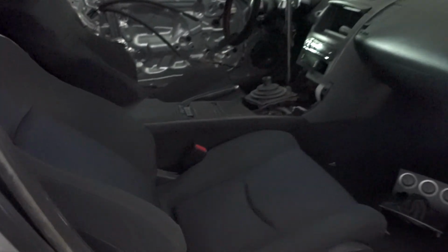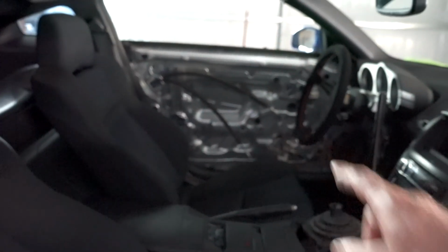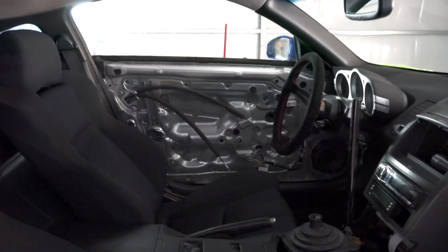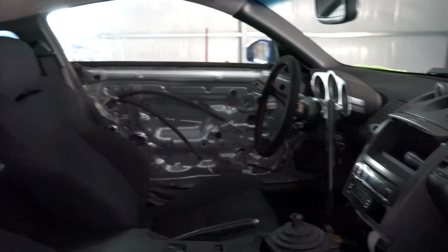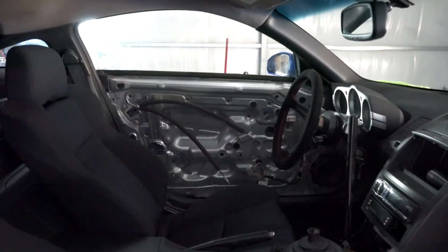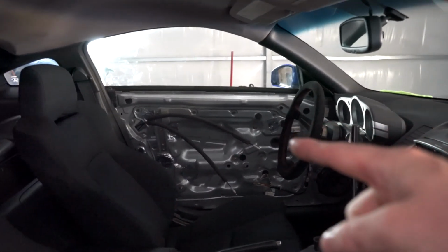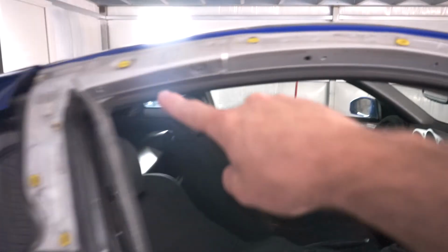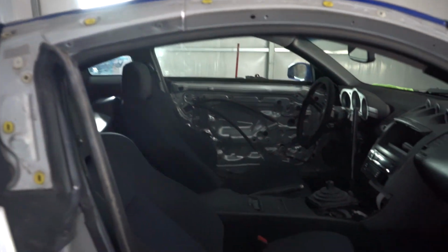Now I have the interior assembled, with the exception of the driver door panel, which I put a new window regulator in. Apparently you can adjust the windows inward and outward from the body, like this way. The regulator that I put in came out of the Roadster, and I think the Roadster roof is angled a little bit differently. So I'm waiting to put that on till I get the A-pillar garnishes back on, which hopefully will be tomorrow, and get the weather stripping so we can make sure it seals up good. And then really all that's left is just the shifter stuff. So the interior is pretty much tied up.